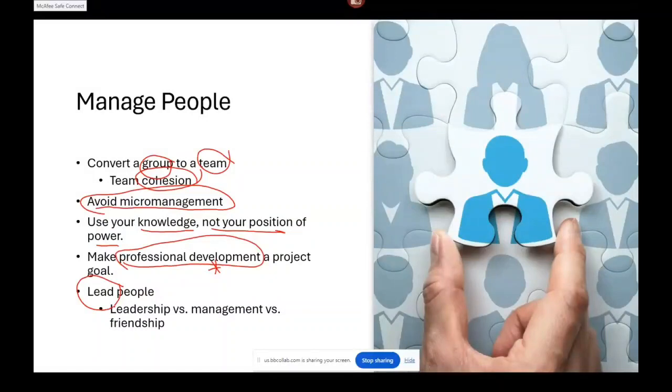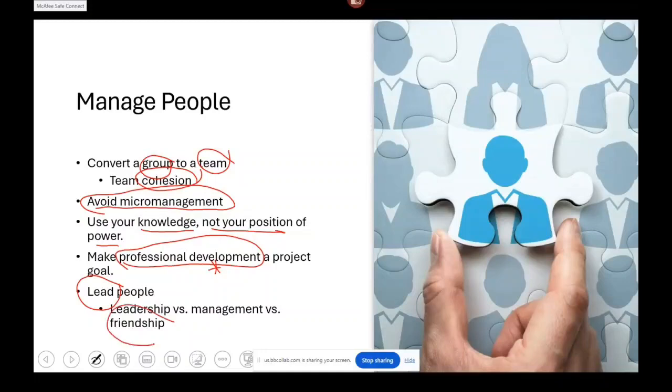Then they behave like you. They are no longer obligated to work extra time, but because you are a standard for them, an example for them, because you are a leader, they will act as you and behave in the same manner. This is the difference between leadership and management.